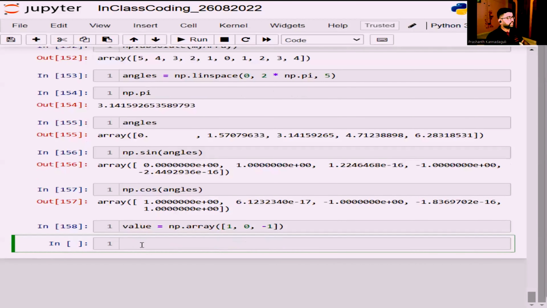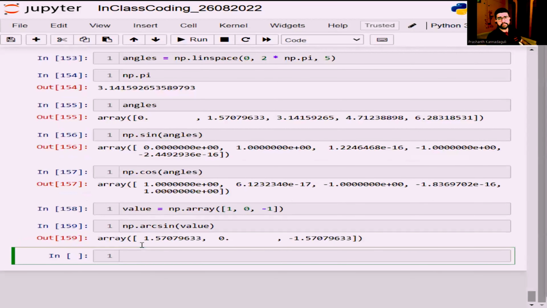This is a value. Now I will write np.arcsin, sine inverse, of the value. The answer comes in radians.